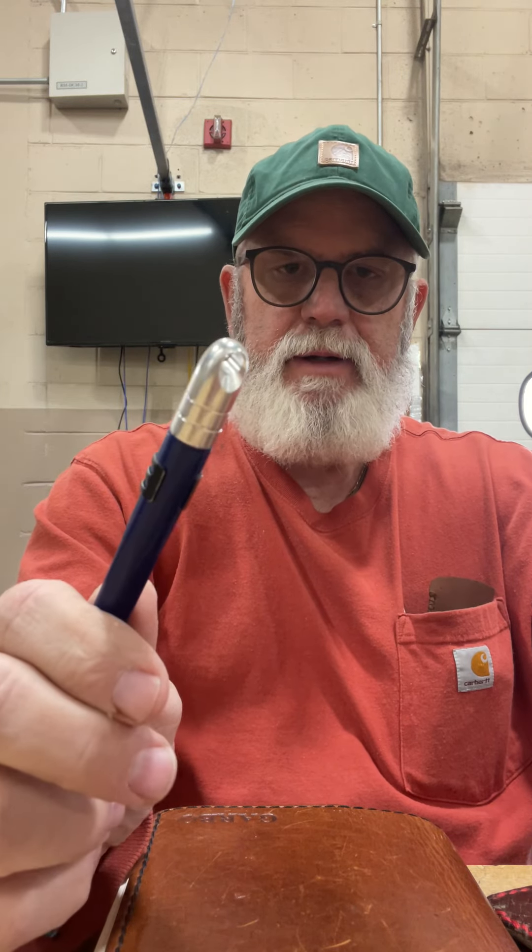This is probably one of the best ideas I have ever seen. My wife actually found them — I don't know how she found them, but she found these things about four years ago. I've got some different colors at home: orange, yellow, and camo, and I've got this blue one here. This is a perfect pen — you don't even know it's there.